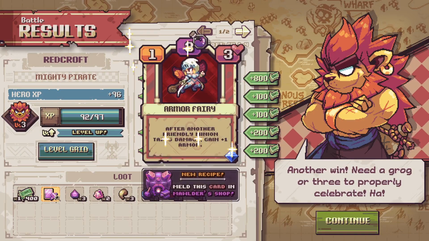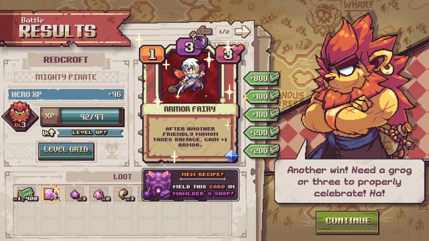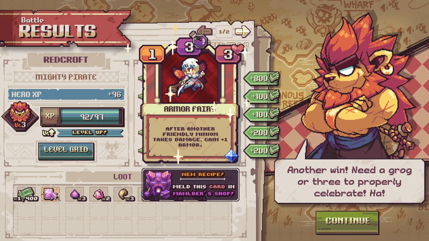Alright, very good. What recipe have I gotten? I've gotten Armor Fairy, 3 mana, 1/3. After another friendly minion takes damage, gain +1 armor. Okay.